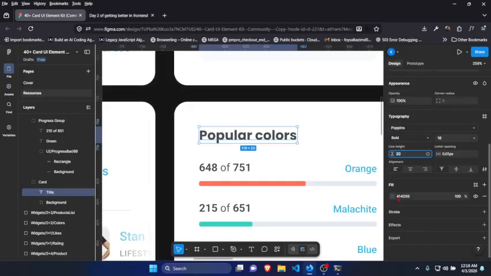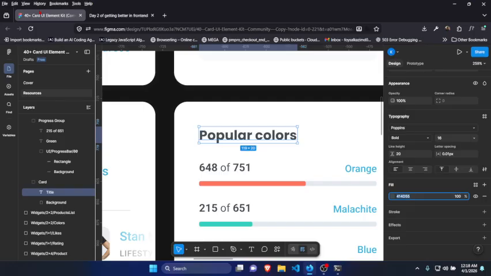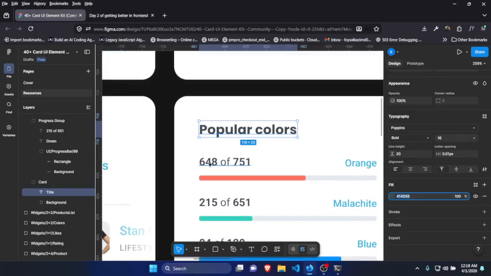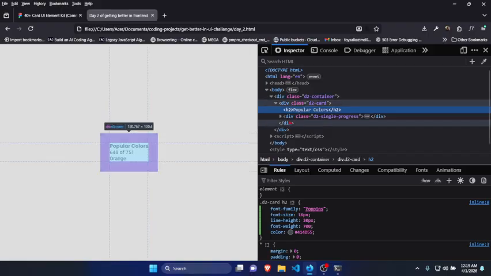And the color would be different. Let's take the color, this one. And now let's get the typography of the rectangular. So this is Roboto 13 pixel and 20 pixel of line height and 0 pixel of letter spacing. Let's add that.